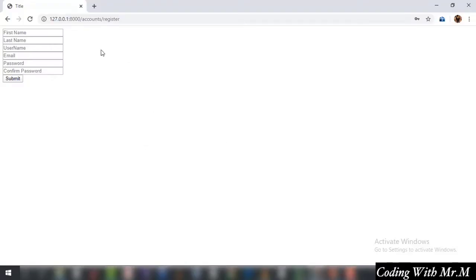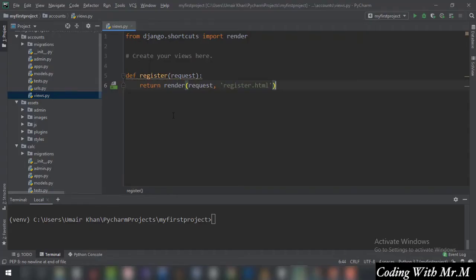Now, this is from the previous tutorial where we created a form that has 6 fields and a submit button. So whatever we fill in these fields and click the submit button has to be sent to the database. Now, how this data is going to be sent to the database is going to be done using this function, that is register. So for now we will just remove this line from here.